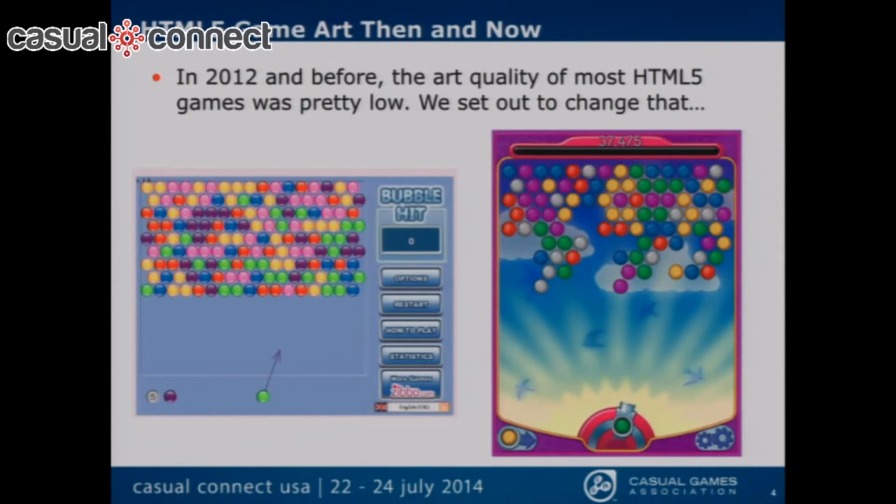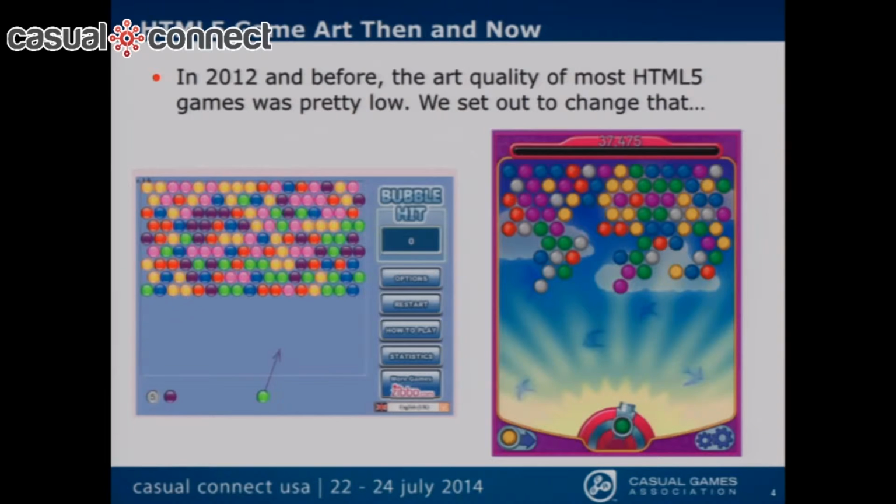So in the beginning, in 2012, when we looked around to see what was out there in terms of HTML5 games, it was a really mixed bag. There were a lot of games out there. There were a lot of really bad games doing nothing right, and a handful of really bad games doing one thing right. And we noticed that this one thing right was a different thing for each game. So one would be really well designed, but everything else would be wrong. Or maybe something had some good art and worked well, but everything else was kind of a flop. So we really had a hunch that we could work our way into the space and make beautiful games that are a full package of everything working right.